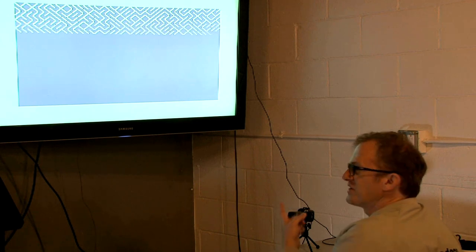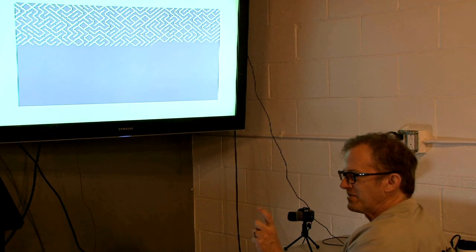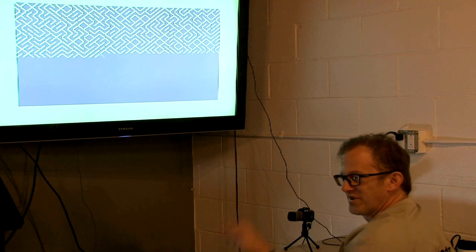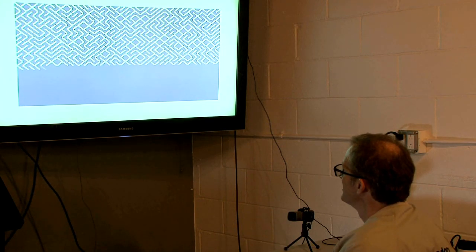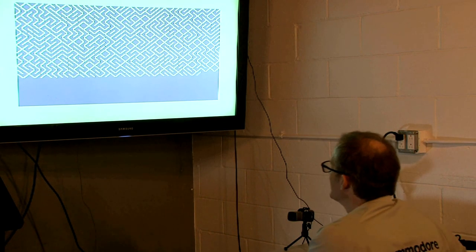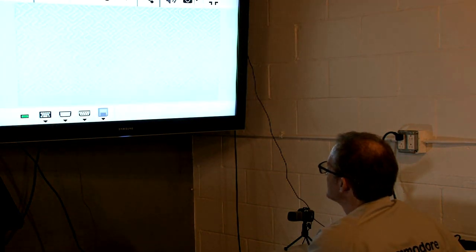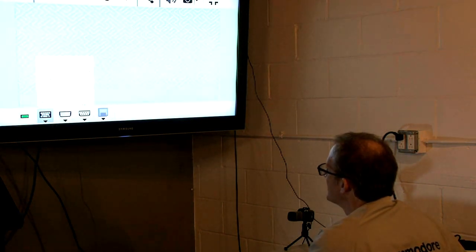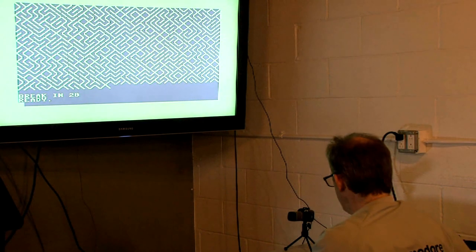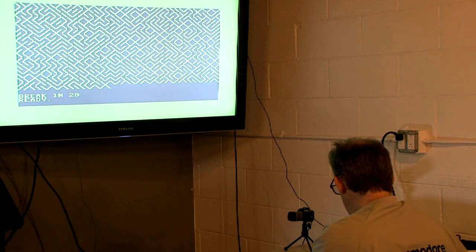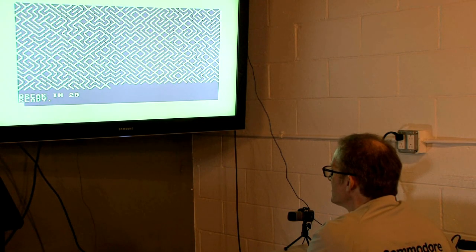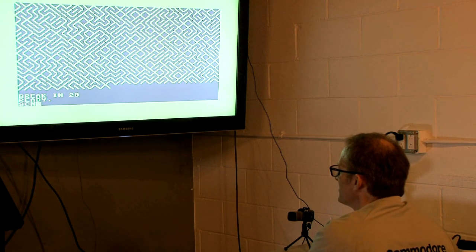It just so happens those two characters are right next to each other, so when you do a random number between 1 and 0, it either prints one or the other one, and you get a fun thing like that. Oh, I got an escape key. And run stop. Yeah. Oh, you don't have a run stop. Stop. There we go. Alright. I don't know the equivalent keyboard shortcuts for this emulator very well, so I'll just do that.